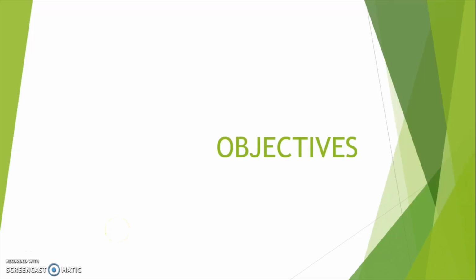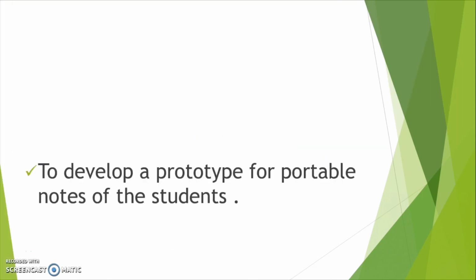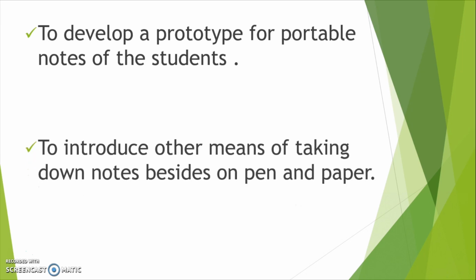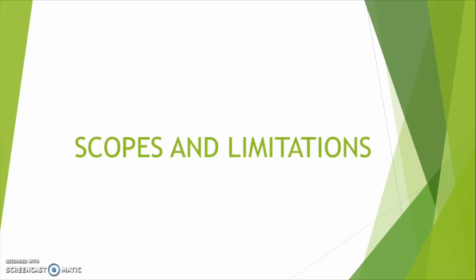Hi, I am Dionar Padilla, and I'll be talking about the objectives, scopes, and limitations of the given design of experiment. The first objective was to develop a prototype or a portable notes for the student. The next was to introduce other means of taking down notes besides pen and paper.